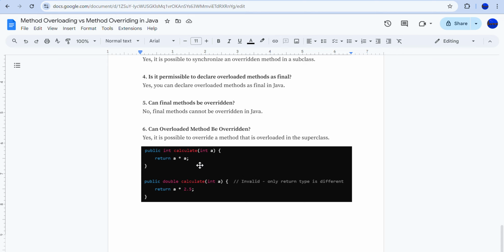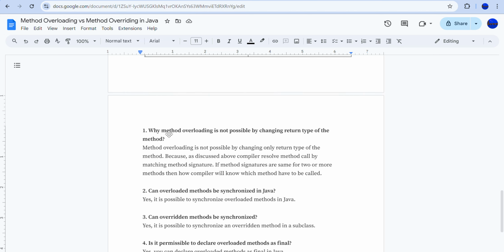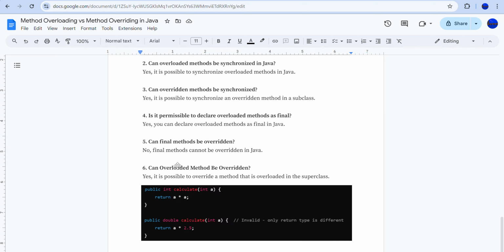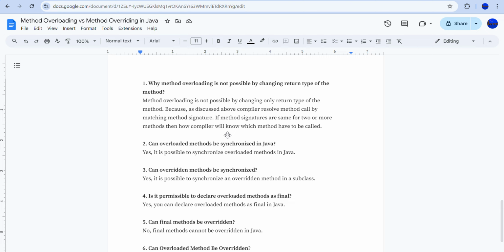What you should maintain is the difference in passing parameters. If you give the same return type, no problem, a different return type, no problem, it doesn't play the main role. The main role is different parameters. That is why method overloading is not possible by changing the return type of the method. Return type can be same or different, but the main thing is different parameters. You should answer in that way.